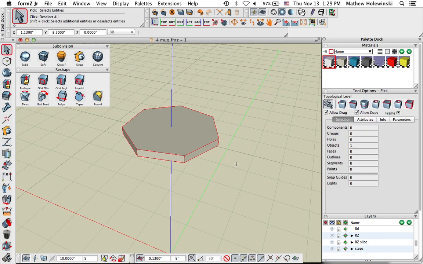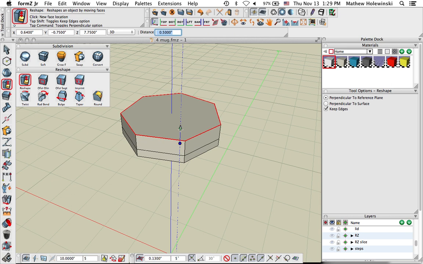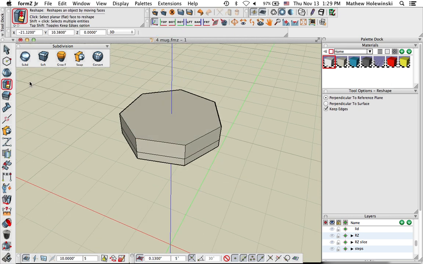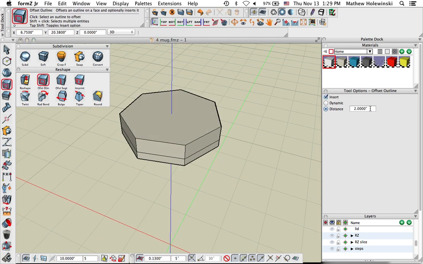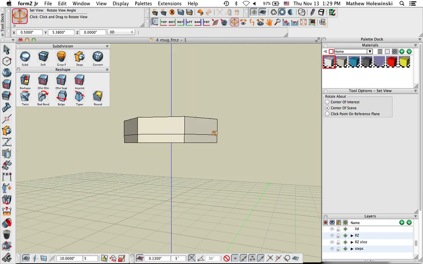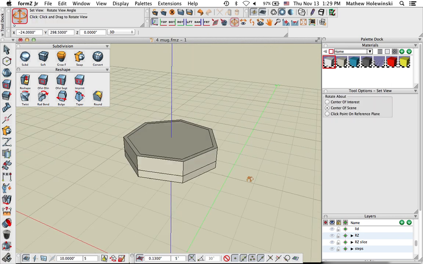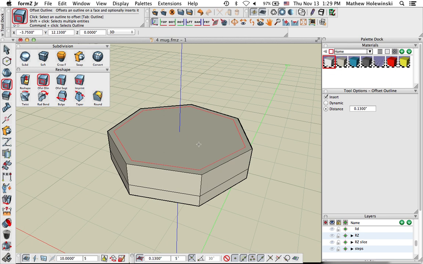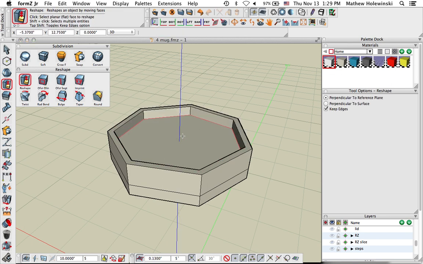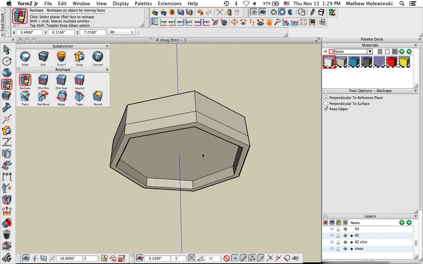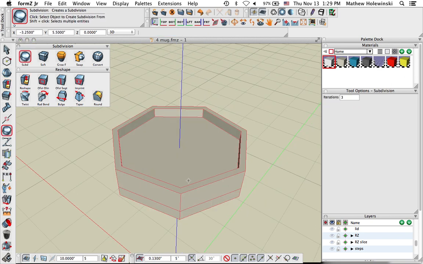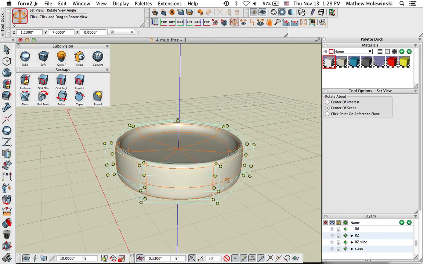So there's our lid. We use the reshape tool to add a little more thickness to that. And the offset outline, we have a new feature which you can actually give an actual distance, whereas before you had to type in the distance every time. Now we have a new option here in the Junior version which allows us to give one single distance and just keep clicking on faces, and the offset outline will always be set to whatever distance you have set inside of there, if that's the option that you want. All right, so we can recess this a little bit, recess that, and there we go. There's our lid. Sub-D it, now a nice smooth shape that looks like that.